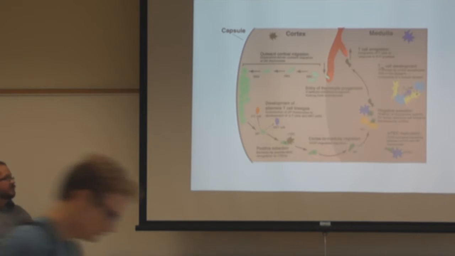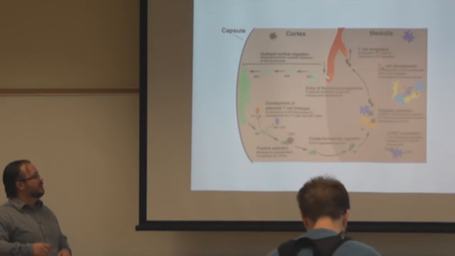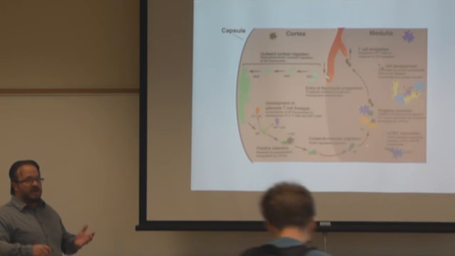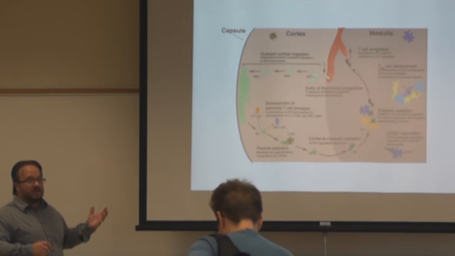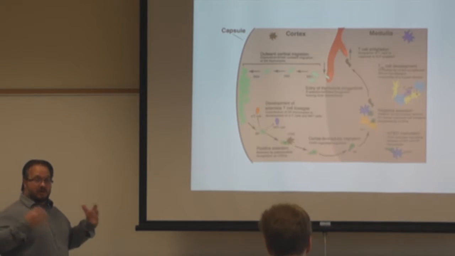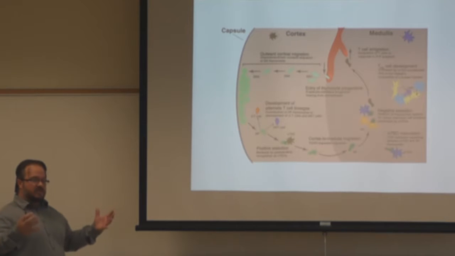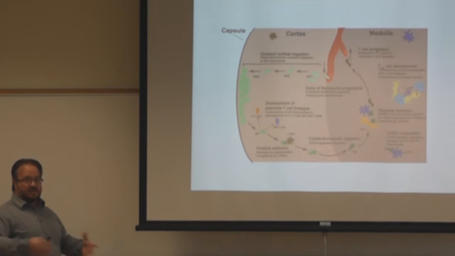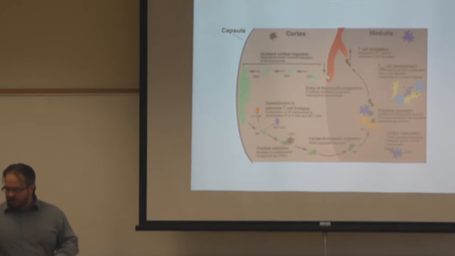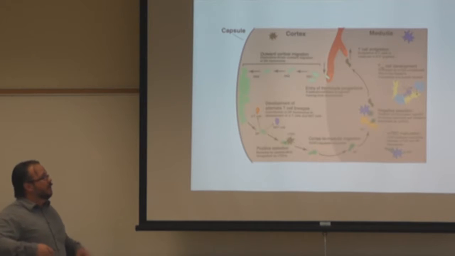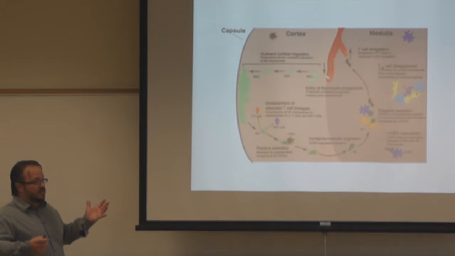But yeah, T cells are going to go through this process, and they're either going to die, or they're going to come out and hopefully have a unique T cell receptor that doesn't recognize self-antigens. Or, on the rare occasion, they're going to come out and maybe have specificity to self, but that's a very small percentage.